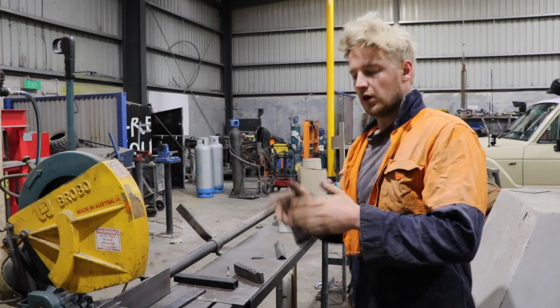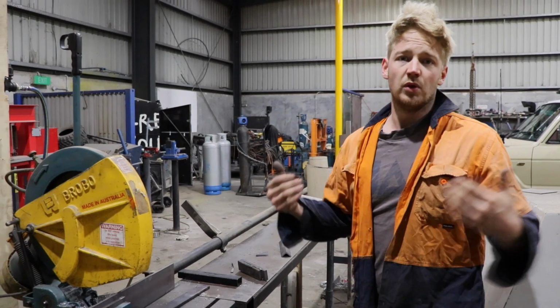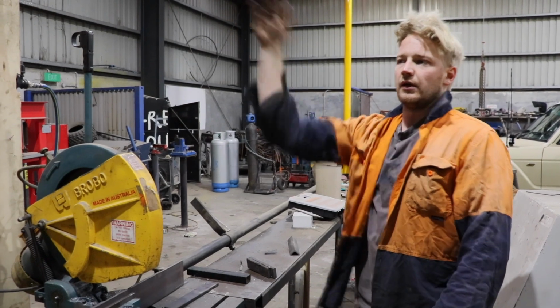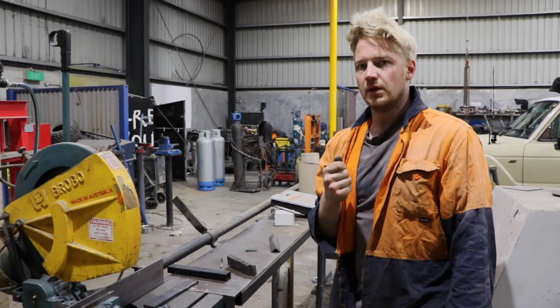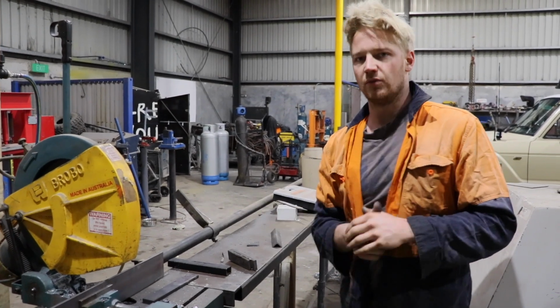On every 90-degree fold, it will grow its material thickness. So it'll grow 6 mil each side, so you'll end up with 12 mil over. So I always say if you're working on an internal measurement, it's going to be about right. If you're working on an external measurement, then you need to minus off the material thicknesses.